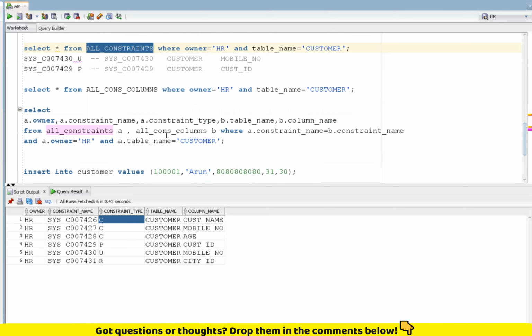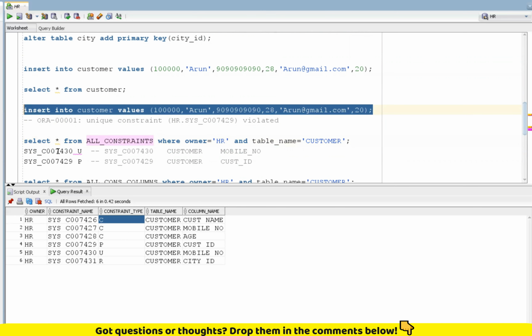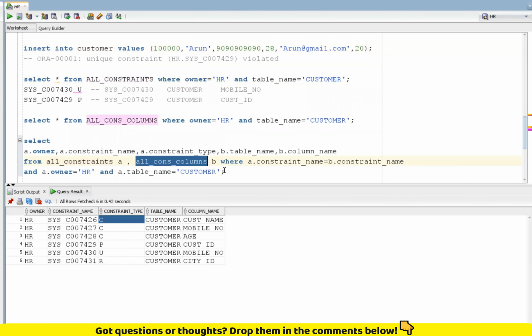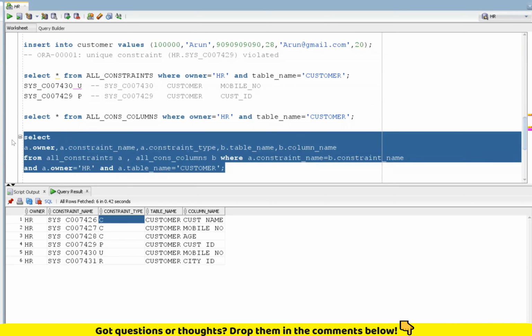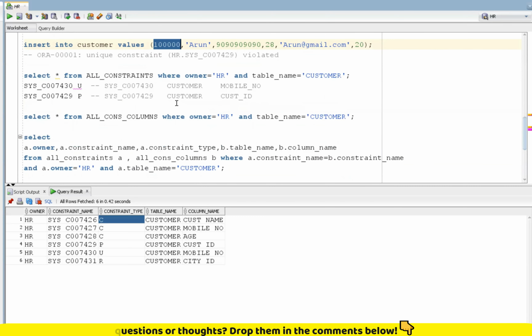See, these tables are used to find which constraint we are violating. See, today I have created a table. After some days you are trying to execute some insert statement. You are getting an error. So how do you find which constraint is failing? This query you have to execute, to find which constraint I'm violating. Based on that, you have to change the queries. Clear? Any questions? Unique constraint violated. That means, okay, this is violating. We should not go for this. I have to go for one more column.